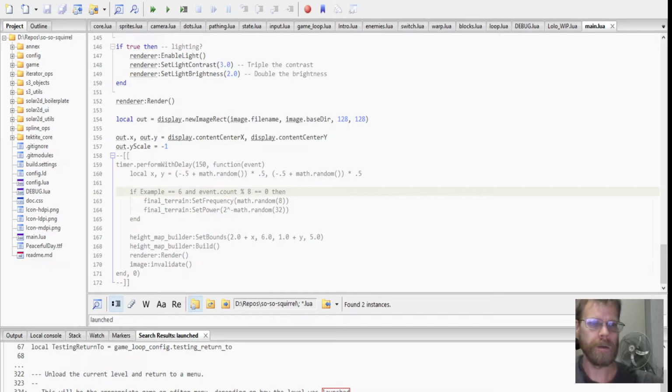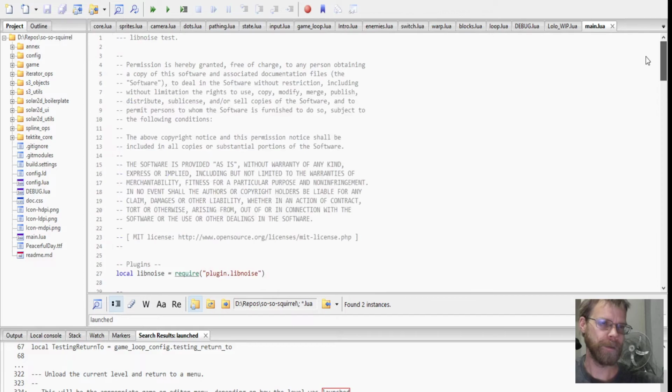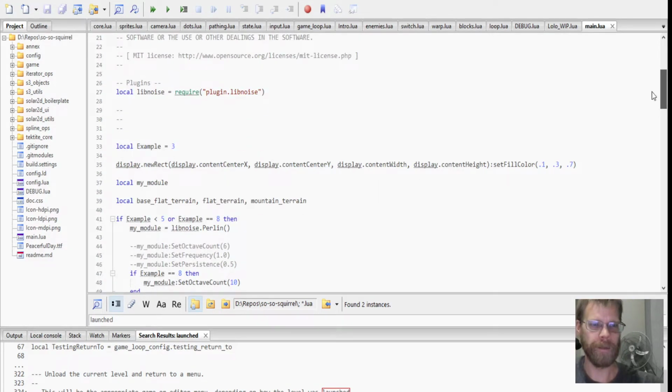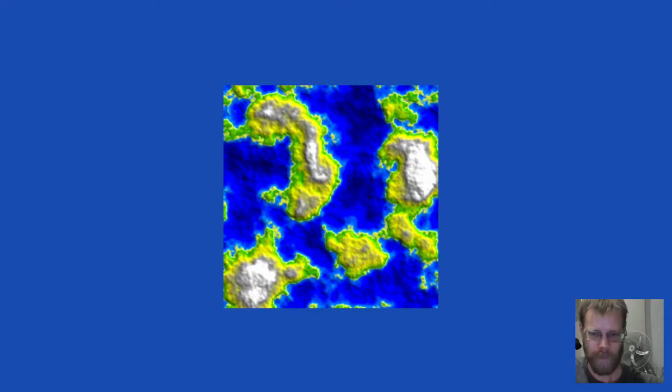So, example successes. That was example 1, 2, 3, or 4. I think it's 3, even. I don't think 4 looks any different right now. I'll show 5. And what did this demonstrate? I've forgotten what all of these are. Okay, this is showing billow, scale bias, and ridge multi.